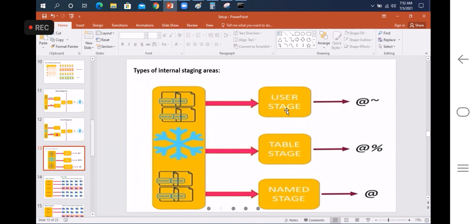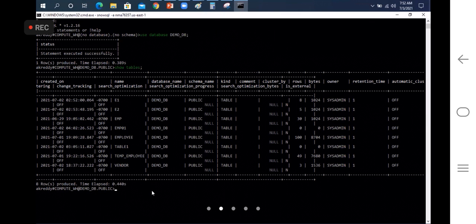How we load the file into the Snowflake internal staging area is, we have to give the exact file path. Then only the system will recognize it. So I have to check my local system file path.